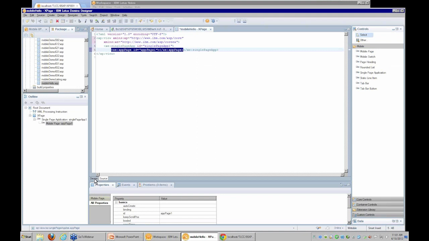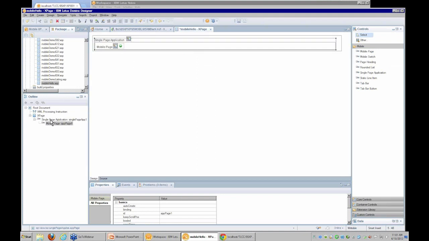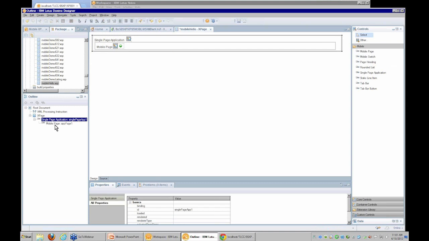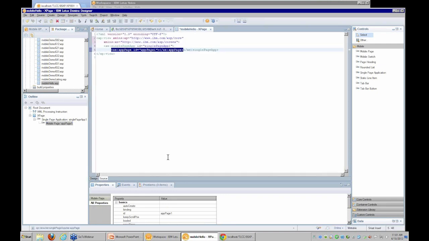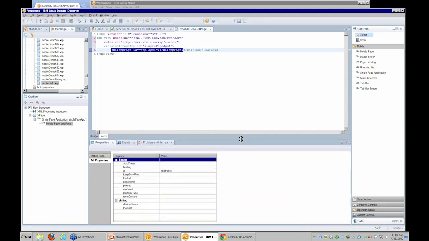Now, if I switch over to the design editor, I can see my single page application control and my mobile page control. You can certainly work in the design pane, but I find that for mobile development, it's just a lot more useful to work in combination between the source editor and the all properties view for the particular control.